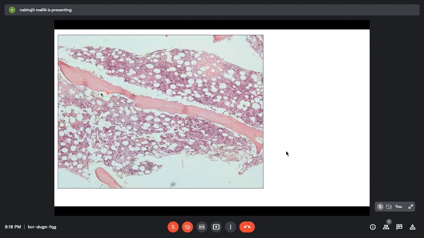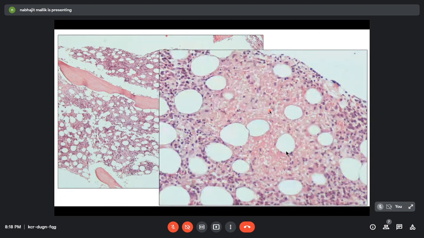But when we did the bone marrow biopsy, we saw that there was this granuloma formation. When we take a closer look, we can see that these are necrotizing granulomas, and we can also see a lot of epithelioid cells. And when we probed, we saw that the patient had a past history of tuberculosis, and probably this was reactivated because of the COVID infection. So here also the bone marrow biopsy helped us clinch a more accurate diagnosis. The patient, after being treated for COVID, was given ATT as well, and the patient is now doing well.